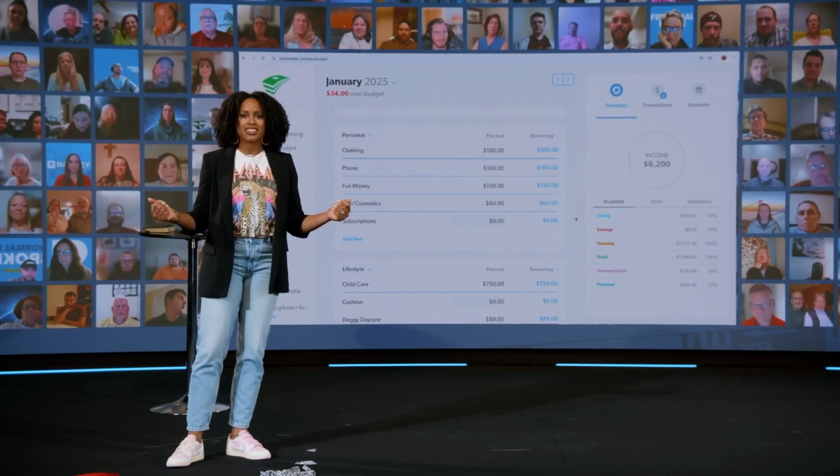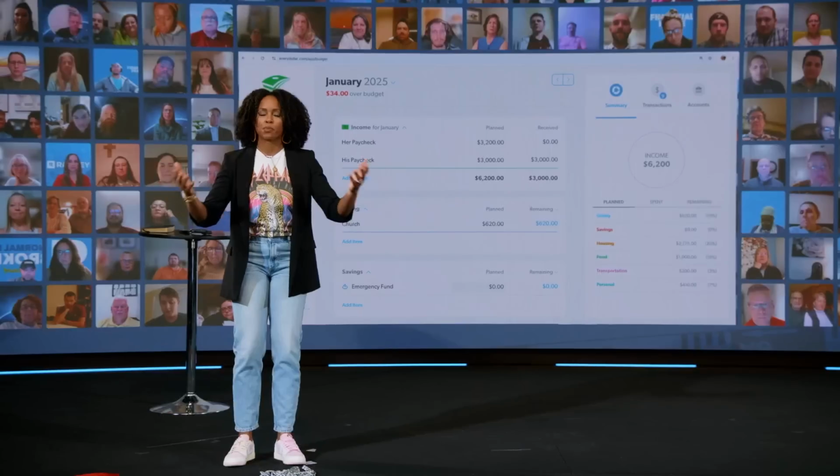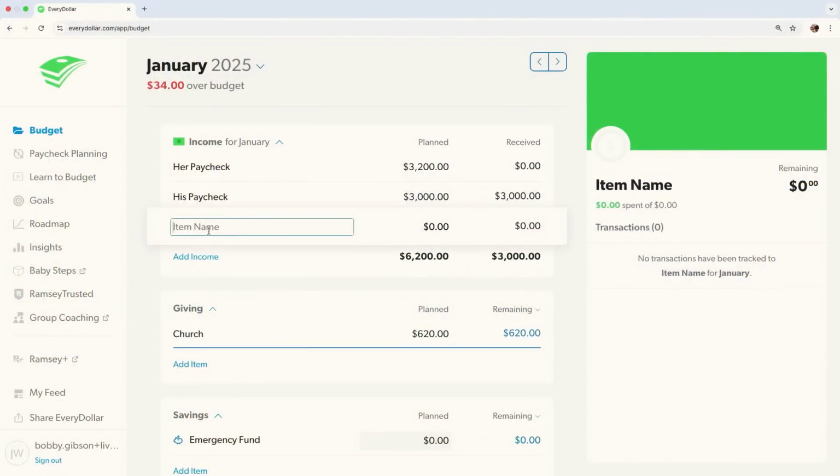You wanna know what I suggest? Raising your income. And most of us do that by side hustles, okay? I'm just telling you right now, if you're trying to get out of debt, having a side hustle is part of the get out of debt starter kit. It's just part and parcel to the deal. So let's add a side hustle on there, Bobby, and let's do it for $500.